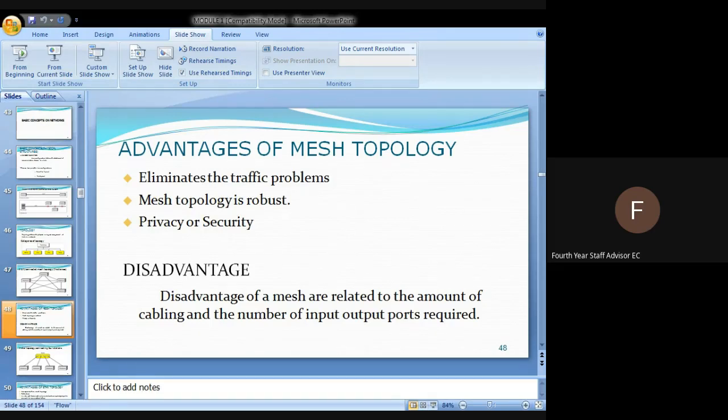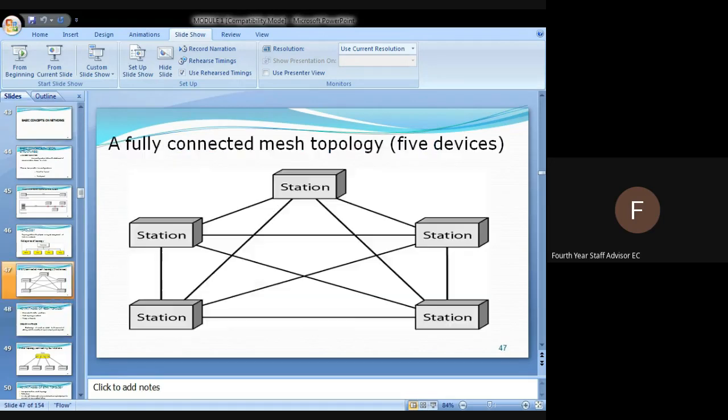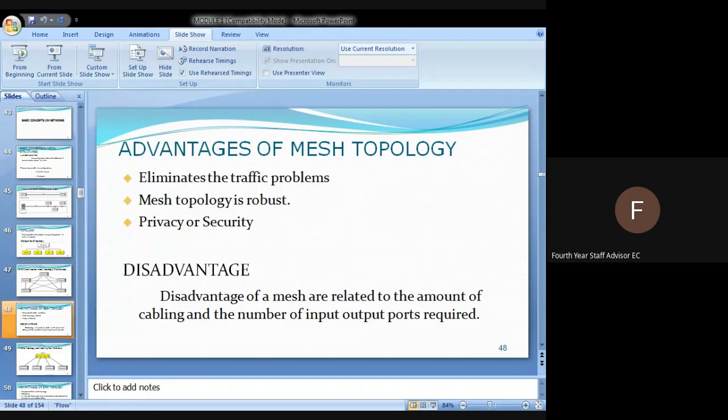right? So this is one category of topologies, one way the network can be laid out. You have many nodes, and if they are connected like a mesh, that forms the mesh topology. In mesh topology, you have to understand you should have a dedicated point-to-point link between the stations which you connect. So more cabling is required and more IO ports are required. But it is very, very strong. And if something happens to one link, there won't be much problem in the entire network. Okay.